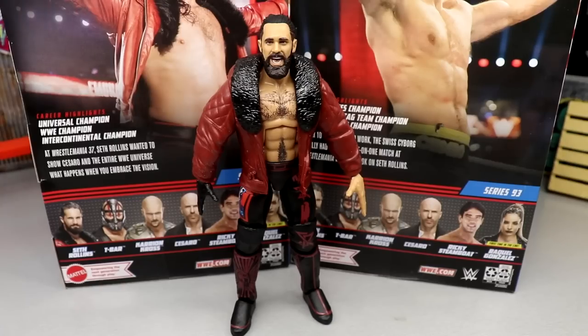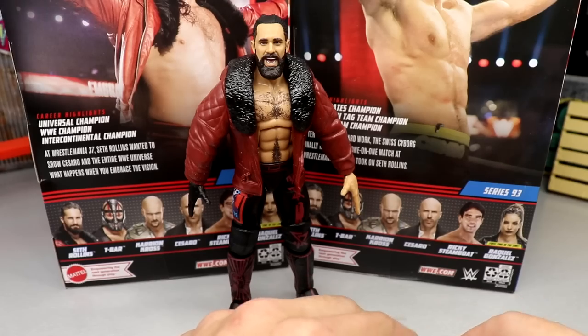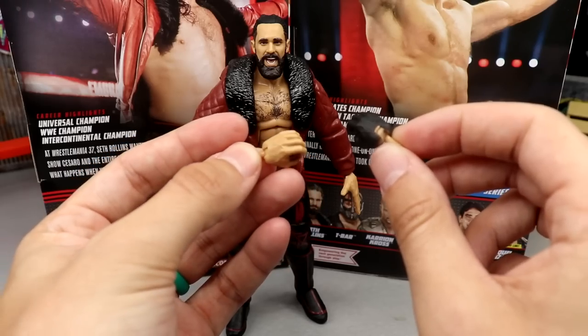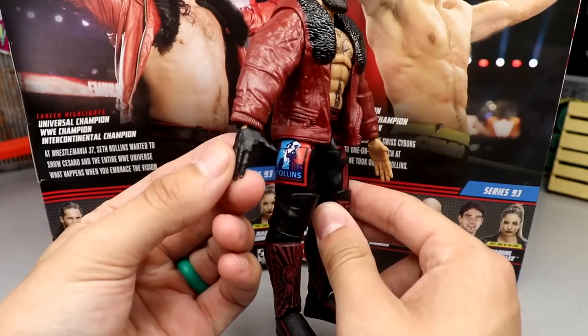Now, for Seth Rollins accessories, you're probably wondering why we're looking at it like this. It's because I want to see how poseable this jacket is, show you guys exactly what you're getting here. He also comes with mic holding hands. You get the gloved hand on the right hand that does have the skin peg, which is annoying, but you also get the mic holding hands, and then you have your reached out handshaking hands there.